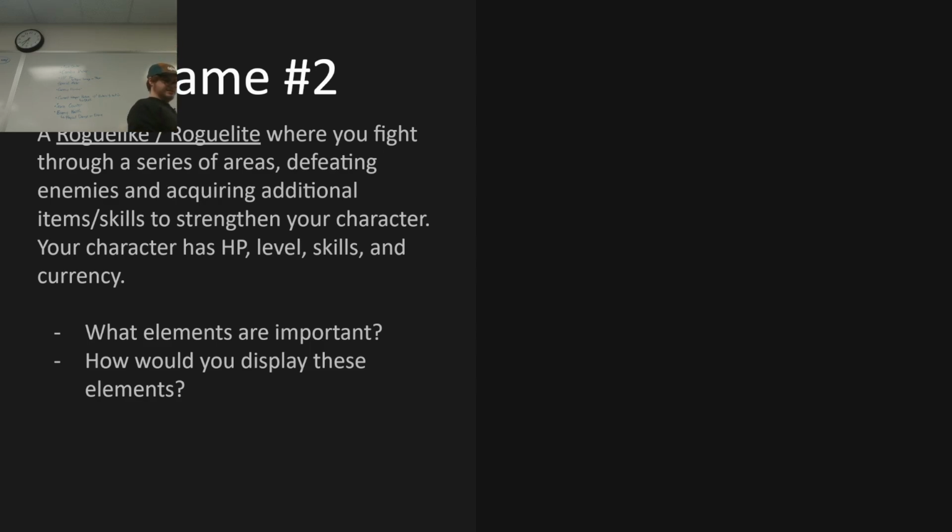Okay, we'll run through a series of areas. If it's a roguelike, you're gonna need a map. Probably in the bottom left corner, usually bottom left corner. I'll be writing some potential ideas down here. This is the area you're in right now, and then you can move this way, or you can move here.